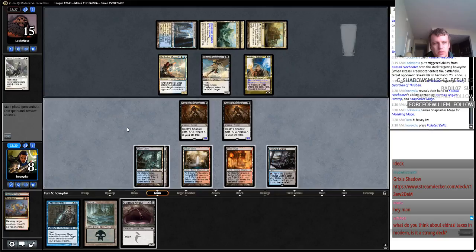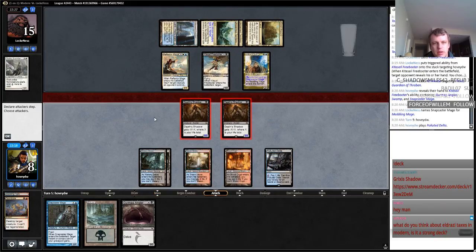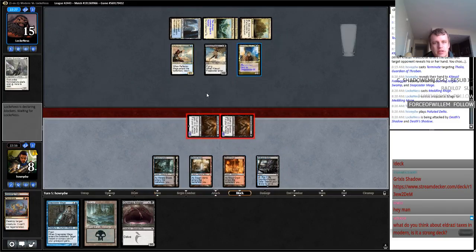So let's... Now this is actually lethal, so he has to block one of these. If he blocks one, I'm not going to fetch. Or one, two, three, four, five, six. So I have to fetch regardless. So I don't think I'm going to take three.